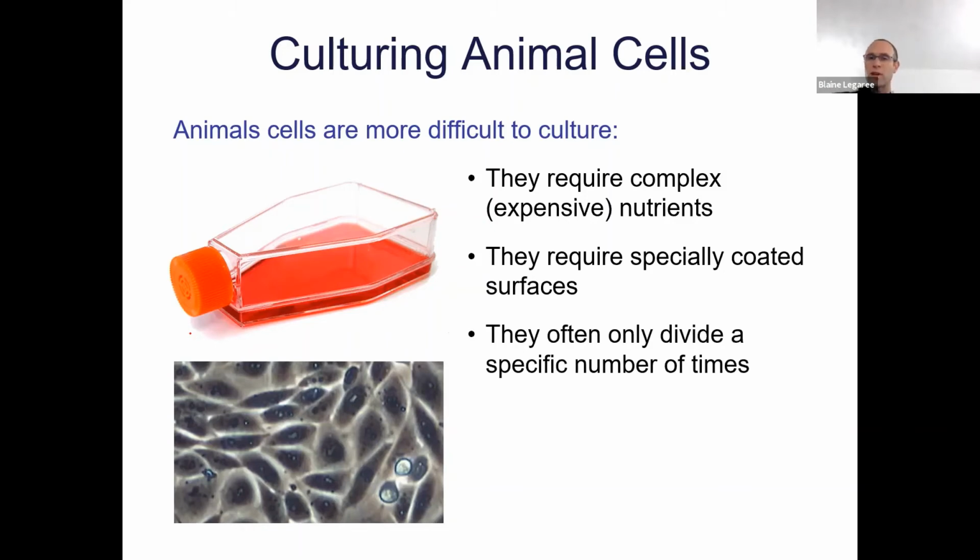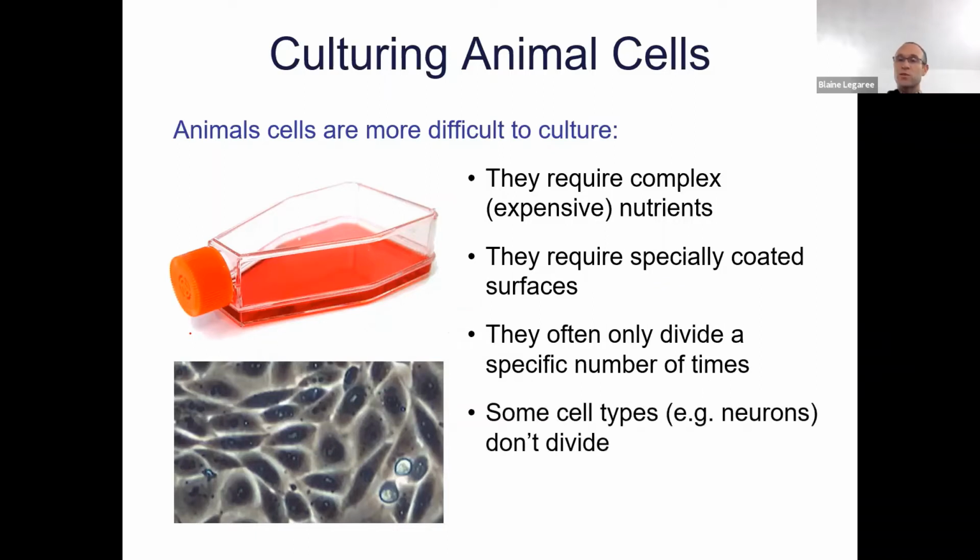The other misfortune about animal cells is often they only divide a specific number of times. That's what our cells do. They grow a certain number of times, and then that's kind of the end of them. So that makes it a little bit more difficult too. So sometimes we have to figure out how to make our animal cells what's called immortal, to grow them in the lab. And I think I've got a slide on that on the next page here. And some cells don't divide at all. So this is a big issue when people are studying different types of cells, trying to figure out how to grow them.